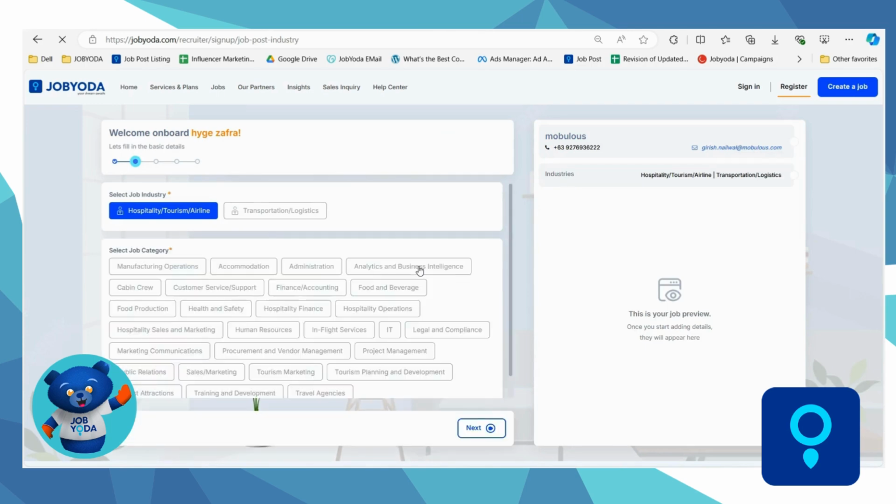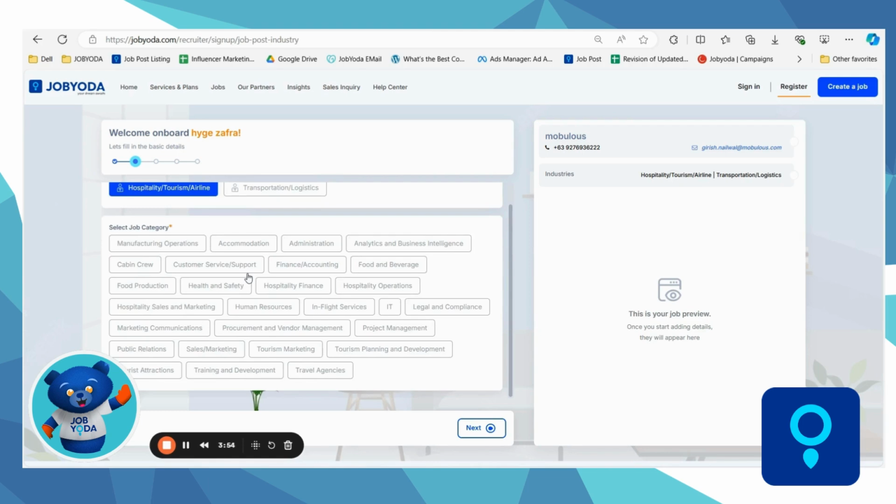So now that you're signed up, we are going to start creating a job. It's going to prompt you to create a job first. So now we have your basic job industry already. You have hospitality, tourism, and airline, and then your transportation and logistics also. Now you have to choose your job category. For example, what job category are you hiring for?